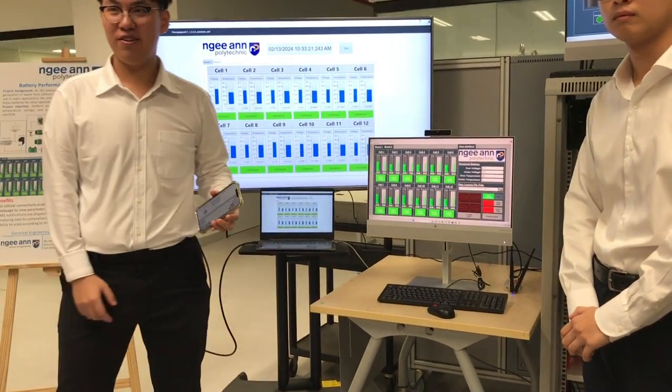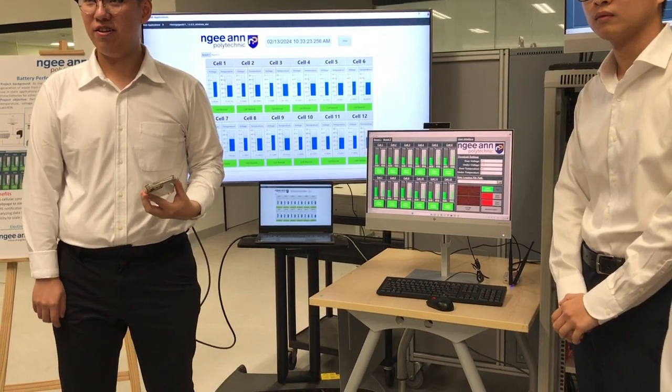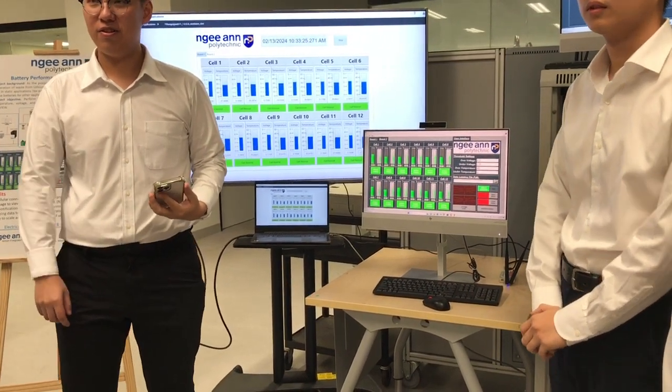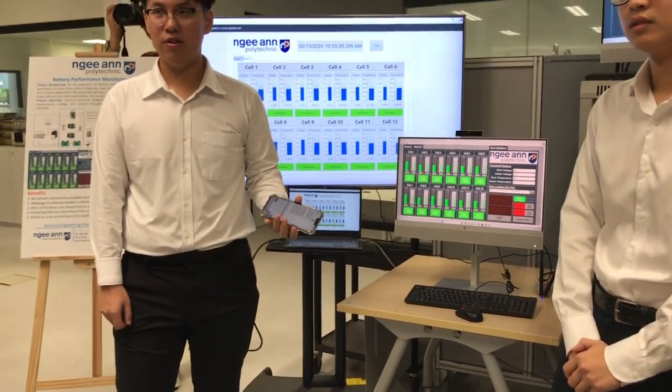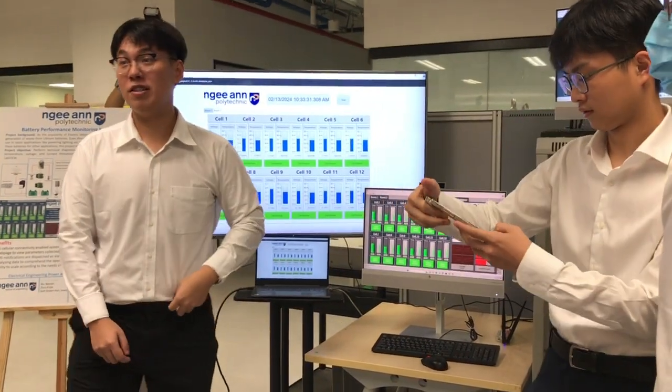You all have been doing a lot of things individually. But what's the whole purpose of this project? Cell monitoring. But what's the conclusion after doing all this? What are you supposed to do? Testing the battery. For now, it's repurposing the battery.